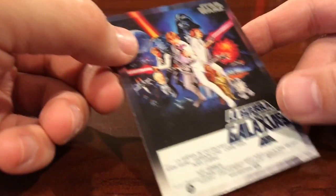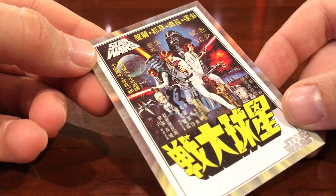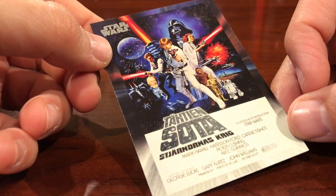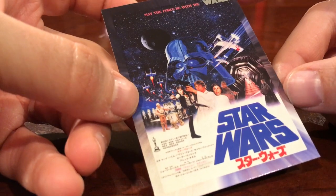As of right now. Ooh, La Guerra de las Galaxias, Spain. Yeah, Diana might like that card. I am definitely not going to try to read that. Hong Kong. See, I like that kind of art, because otherwise I wouldn't have it. In card format, because it's small, it's portable. I like that they did these cards a lot. Someone who speaks the language would probably know what that was. Oh, I could go through this kind of stuff every single day and still not remember it all, and still see something new every time I look.